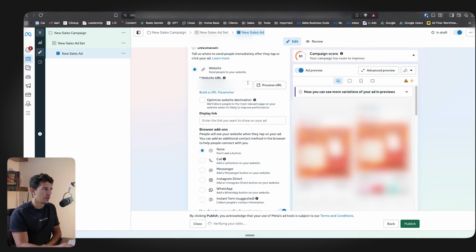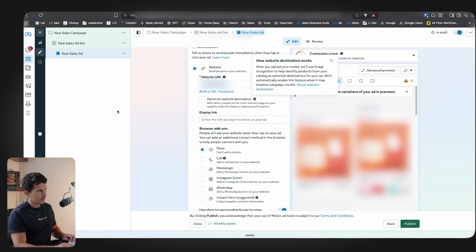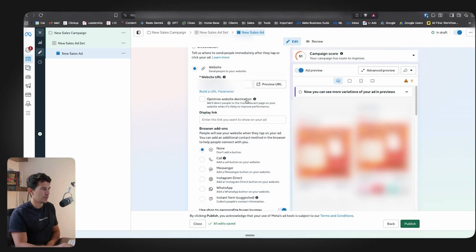And for your website URL, don't include your UTMs in here. Just let this rip. And if you have a weird website, I know a lot of this is blurred out for you right now, but if you have a weird website or you have to use a couple slashes in there, it feels funky, just shorten things down in your display link to make it look a little bit easier.